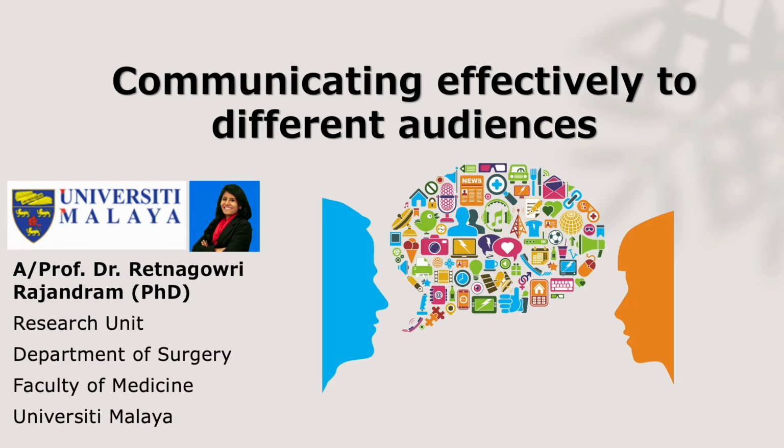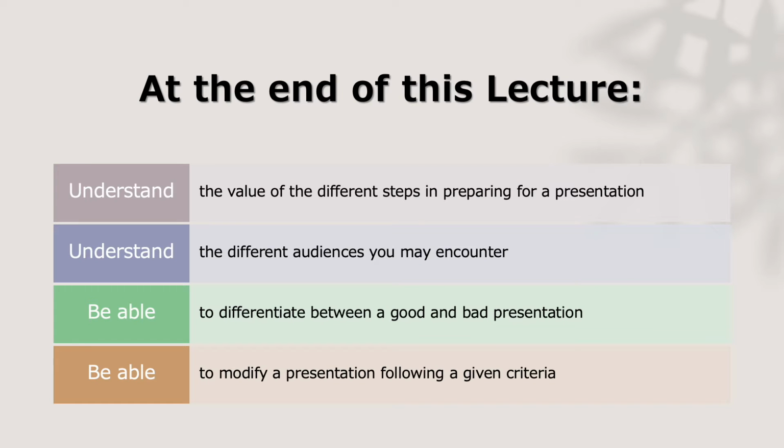I'm Retnagowri here, and I'll be talking on how to communicate effectively to the different audiences you may encounter. So, at the end of this, you should be able to understand the value of the different steps in preparing for a presentation, understand the different audiences you may encounter, be able to differentiate between a good and bad presentation, and be able to modify a presentation following a given criteria.